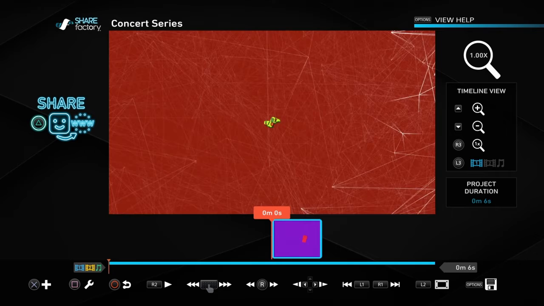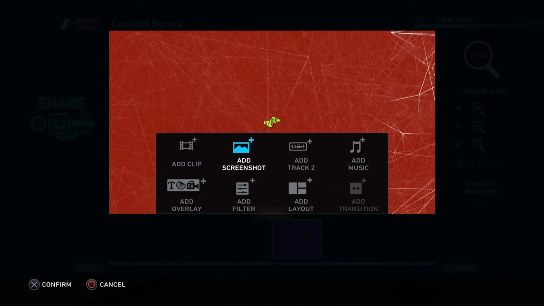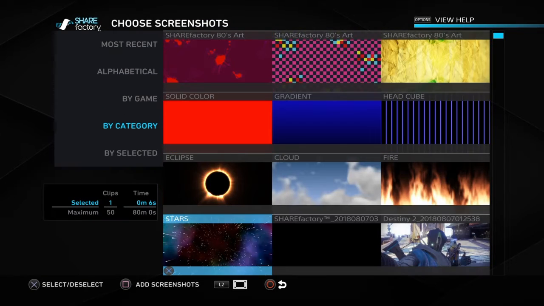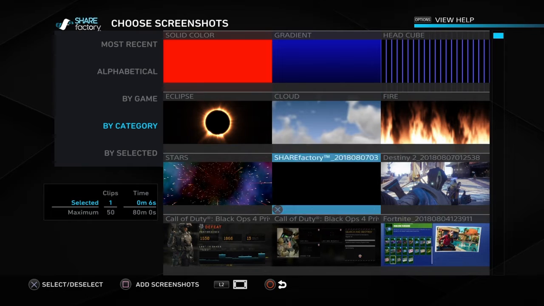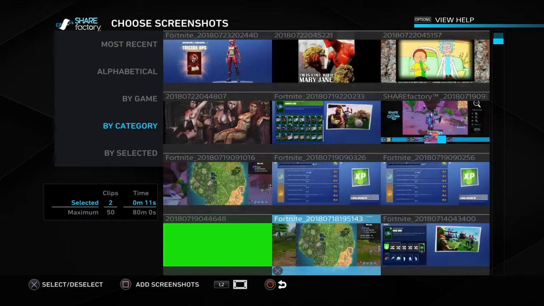So alright, the first thing you want to do is make something simple. What I'm going to do is add some screenshots to make my own little animations and things of that nature. Now you can use the stationary ones. I like to find a picture for black, so I can make it easy into transitioning. And then I do have my own basic background. You've probably seen it in my thumbnails and all those kind of pictures.